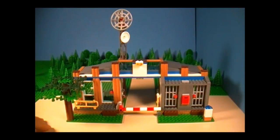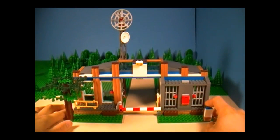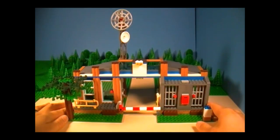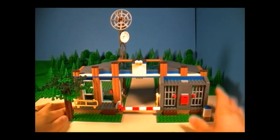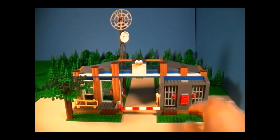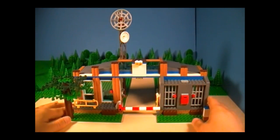And finally, we have the Forest Police Station, and it looks great. I think the color usage here is excellent, and it kind of reminds me of a visitor center for a theme park. At least that's the impression I got when I first saw this design. And in a way, that's actually not hard to modify if you want to do that. You just gotta remove this barrier here, add your own turnstiles, change the doors and add some toilets inside. This way you have restrooms, and there you go, you got a visitor center.